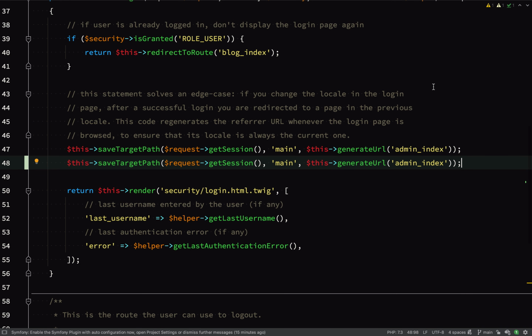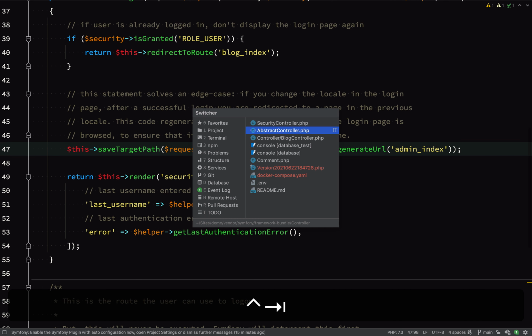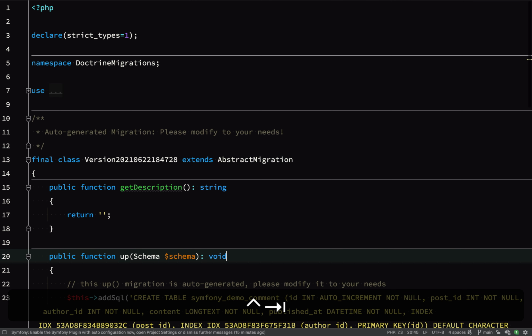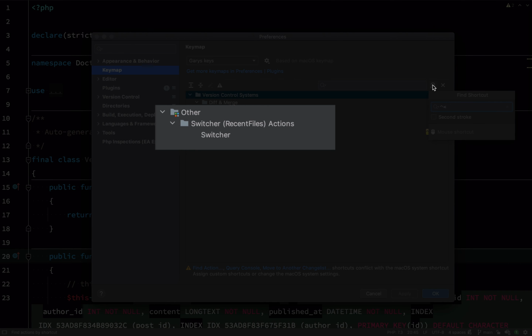Something else that you're always going to want to do is to flick through files which you've recently opened. You can do that with Control and Tab, and then you just keep hitting Tab and it scrolls through them all. I find this particularly useful because I don't have any navigation menus on my screen or anything like that, and that's simply called Switcher.